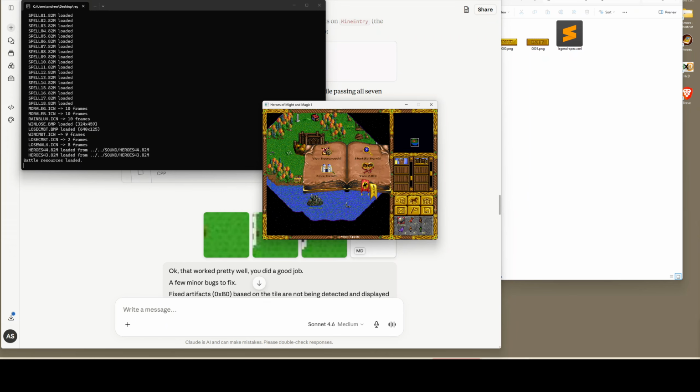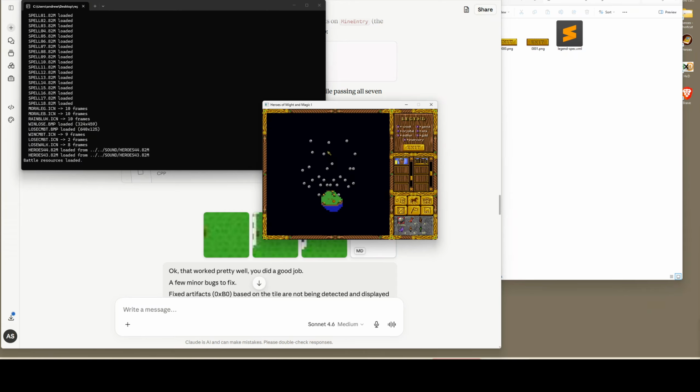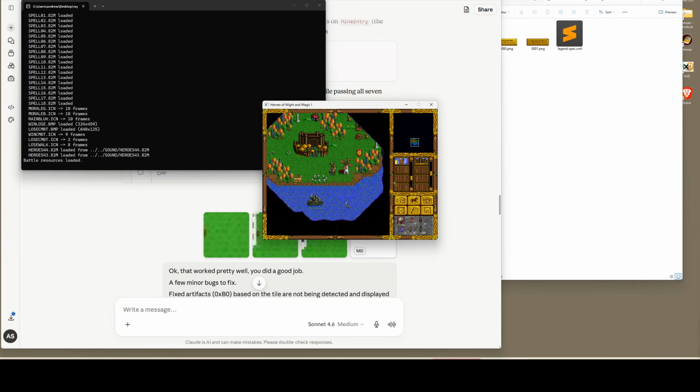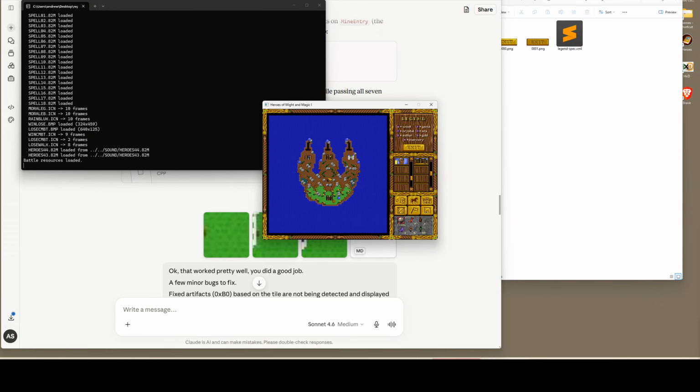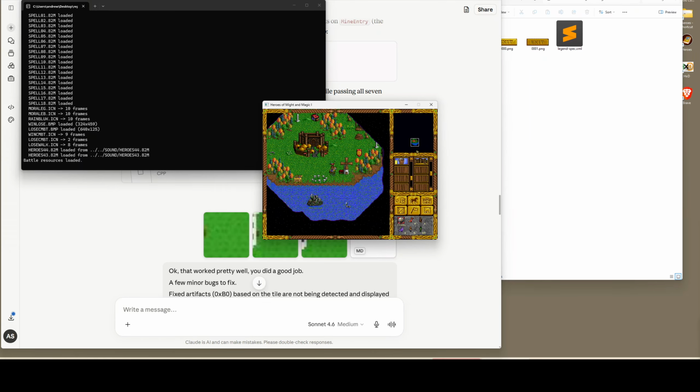And let's cast View Resources. That worked. And let's cast View All. So that looks pretty good. We see the artifacts, we see the resources, we see the mines, we see the towns, we see the heroes, but we are missing the flags on either side of the castle as well.